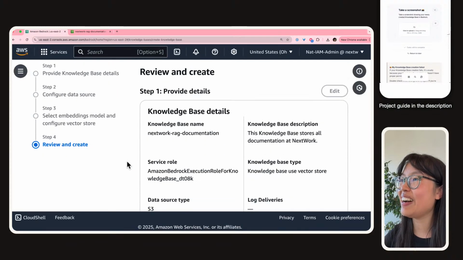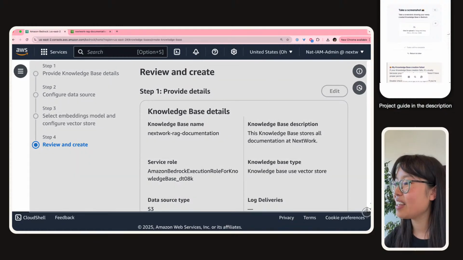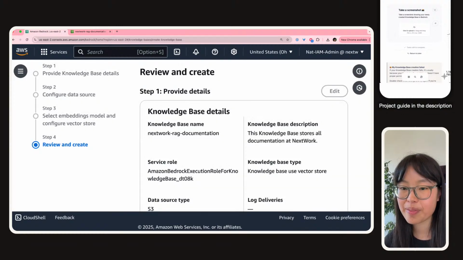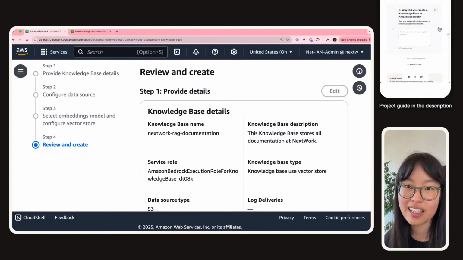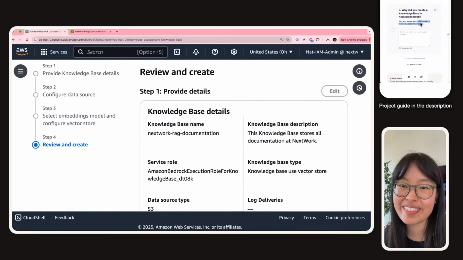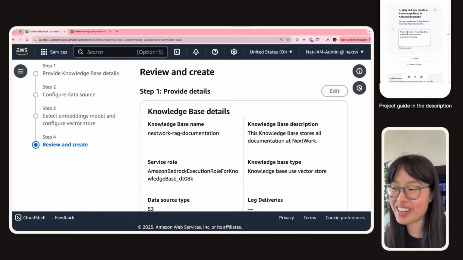Okay, so you know what? Let me just take a screenshot of our knowledge base like this and add that to our documentation. And then we'll explain why we created a knowledge base. We also created a knowledge base in Bedrock to process and understand the documents that we've uploaded.